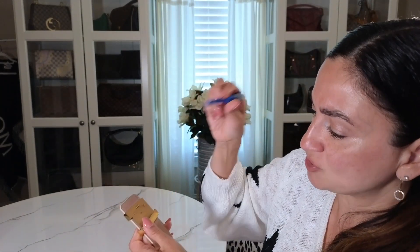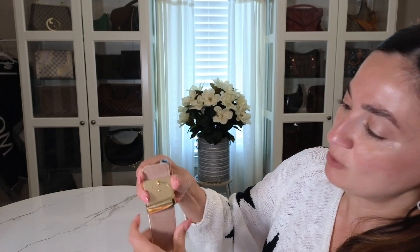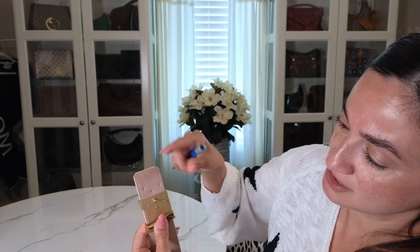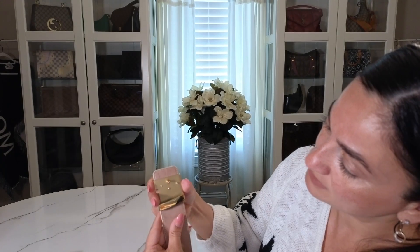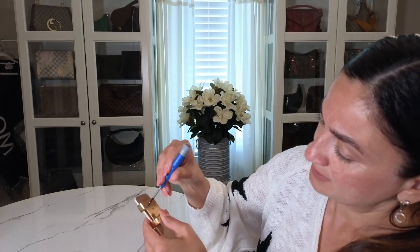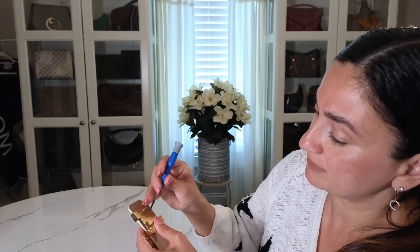One thing I wanted to mention is the actual belt comes with straight screws. What I found online is the belt also has a star screw — you know, like the other screwdriver type. So there is one screw that's a little bit different but you can't even see it. So I have the straight screwdriver here because the belt comes with straight screws. I found the spot — the way I know how to put this back on is you can see where the indentations are from where it was before. I'm going to fit the top of the belt to match — you can see where the coloring is slightly different where it's been used — and slide it all the way up. You can actually feel the difference when it's in position.